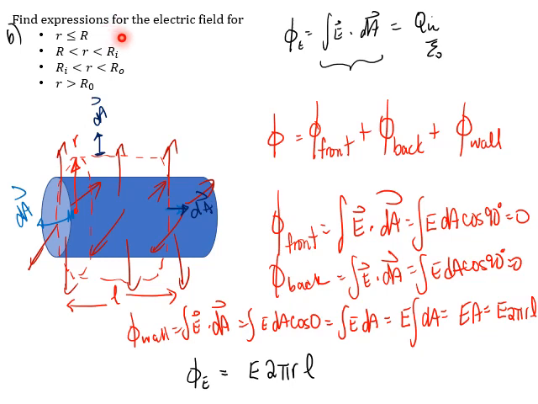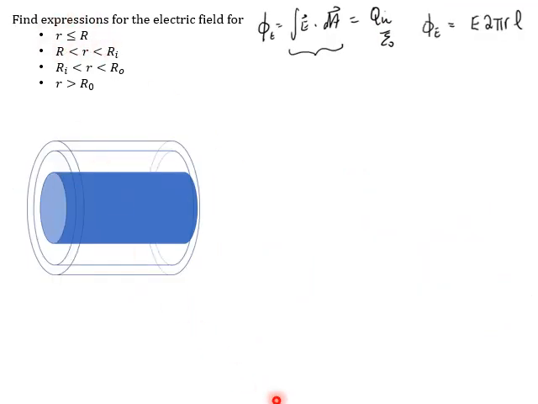The next bit we have to do is for each of the 4 spots, let's find the Q enclosed, put it in Gauss's law, and solve for the electric field. So let's start with inside the insulating cylinder. Remember, R is the radius of our insulating cylinder. So now for this part, we draw a Gaussian surface, which is going to be a cylinder of length L inside our insulating cylinder. Okay, so this has radius r, it has length L. If we want to find the charge enclosed, which is what we have to do to keep going with our equation, we have to know Q inside.